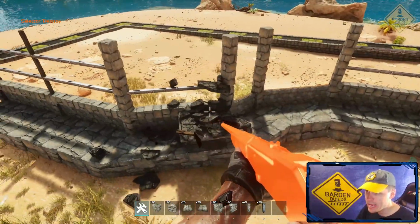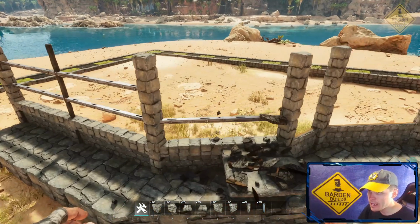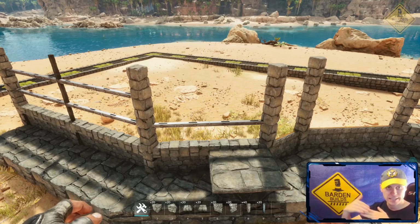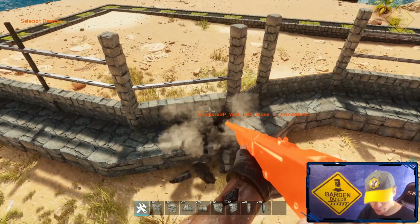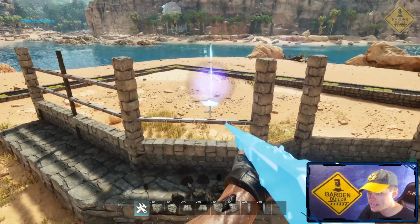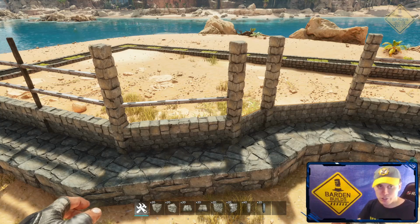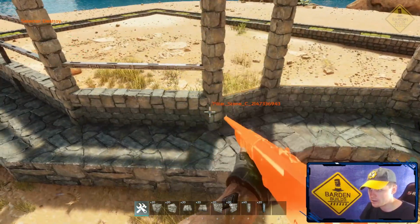Uh-oh. So we have an issue. That top one didn't want to stay. And the reason for that is because when it comes to each section, you need to have a higher and lower pillar so those can snap to the appropriate height. When we first built it, both of these are the same height. So I'm going to have to sink one of these down. And the easiest way to explain this to where you don't run into any issues is I would just switch it every other one. So for this one, you have it connected to the foundation.